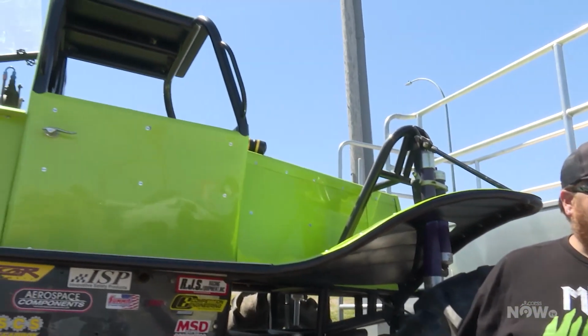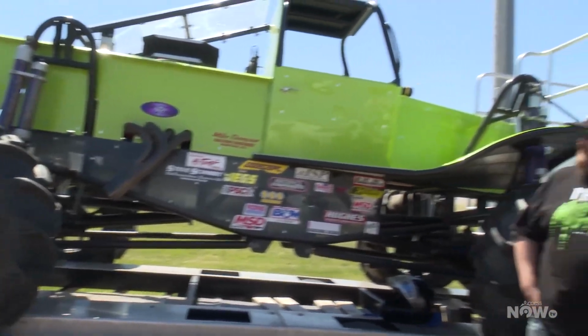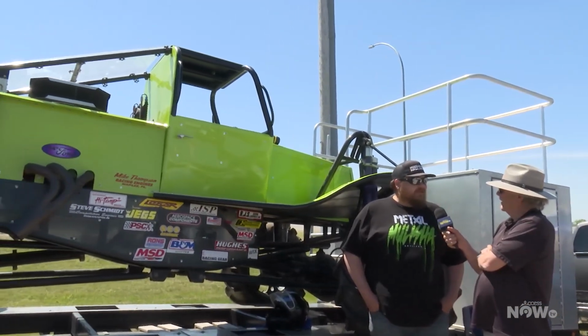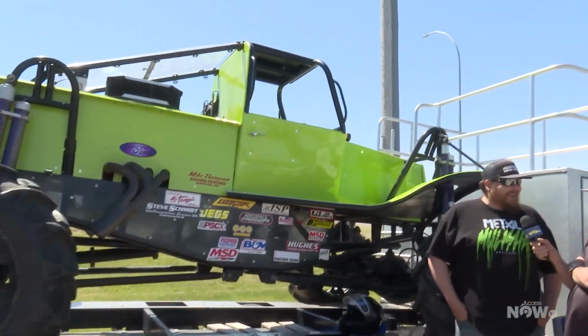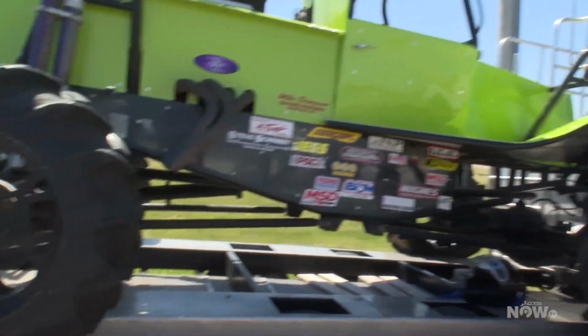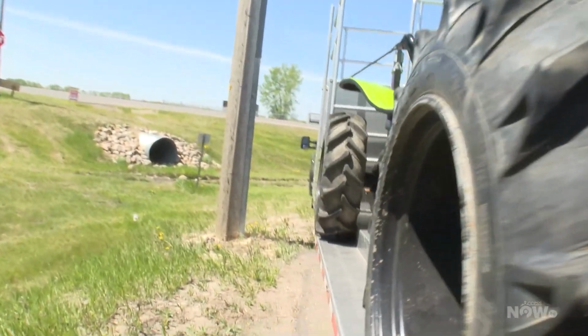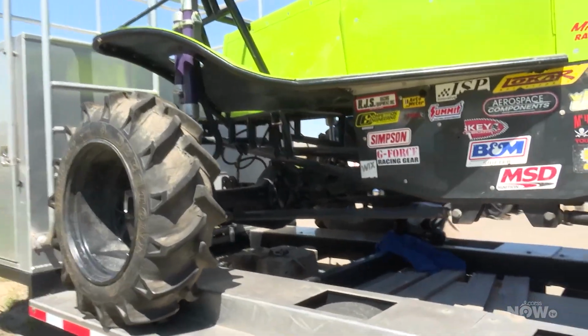So what have we got here for a power plant? Tell us about this truck. That's a 640 cubic inch big block Ford racing motor, and it was built by Steve Schmidt Racing Engines. They're pretty well known in the United States for their racing. Okay. So why this truck for you? Are you racing it? Yeah, we're going to take it to a local event, Filthy Redneck Country Club out in Waldron, Saskatchewan, July 21st to 24th. Is it on somebody's farm or something? Yeah, they have it just east of Melville and south of Yorkton. And this guy's got basically a monster truck racing forum.